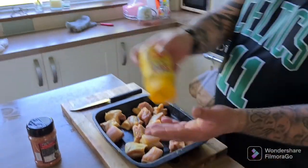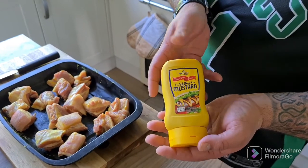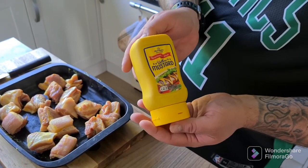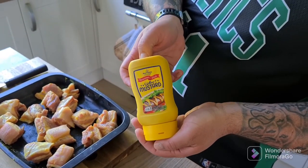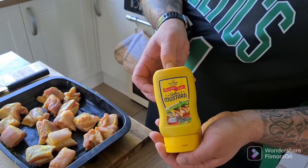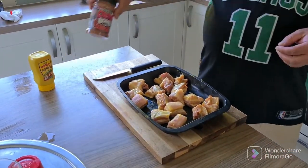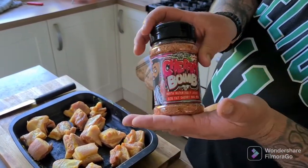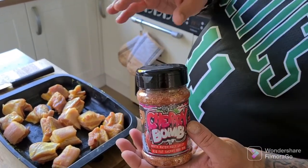So, American yellow mustard. You can buy French's if you want to, but any old store-bought yellow mustard will do. All it does is act as a binder. You will not taste this at the end at all, I promise you that. So if any of you mustard haters out there, don't worry, it's just a binder. Now, I'm using a Sauce Smoke favourite. Goes well with pork. Tubby Tom's again, Cherry Bomb. Love the colour, love the flavour.